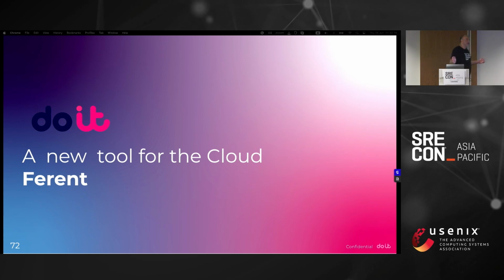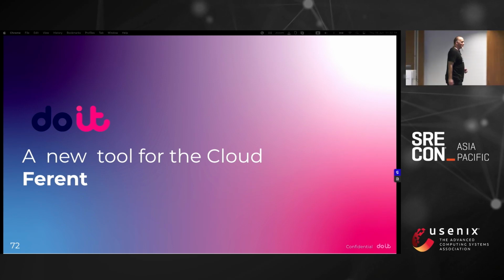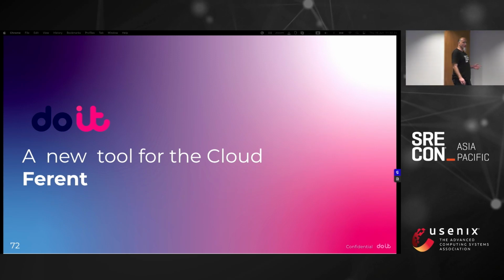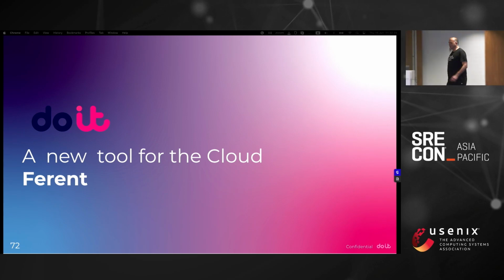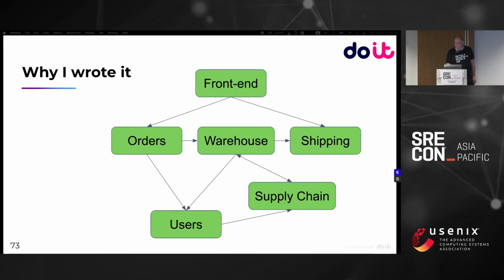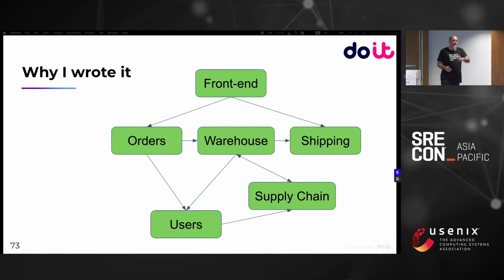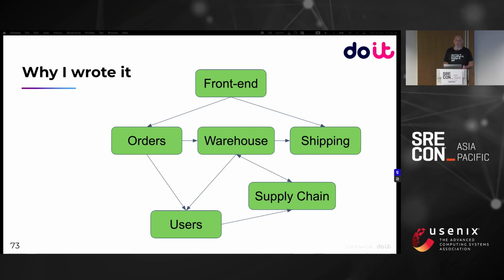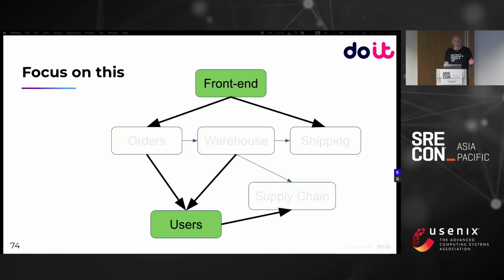Okay, that was Mike Clark, or his open source project, Clarkware, JDepend. I created a new tool for the cloud, Ferent. You've seen all the principles already. I wrote it for a large company, thinking about several large companies, much messier than this. This is just what I could fit on a slide. But imagine lots of Google Cloud projects, all sorts of resources calling each other. What's going on? Even as an architect, you can't understand what is dependent on what.